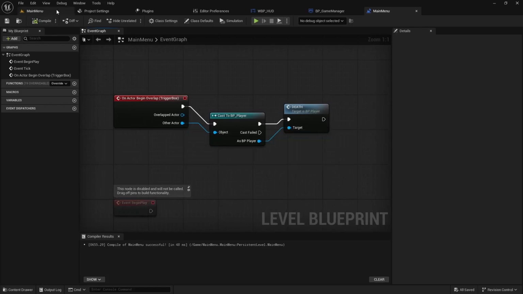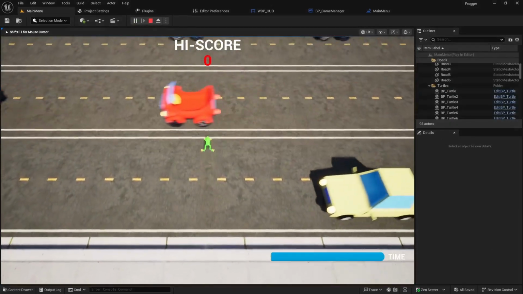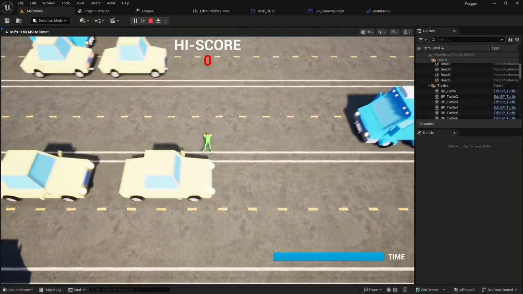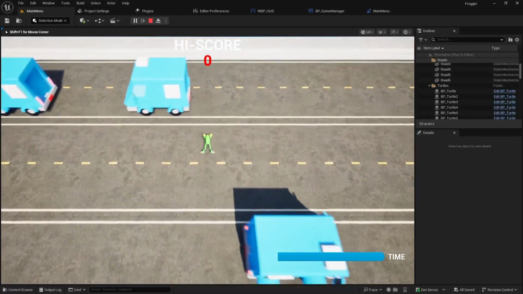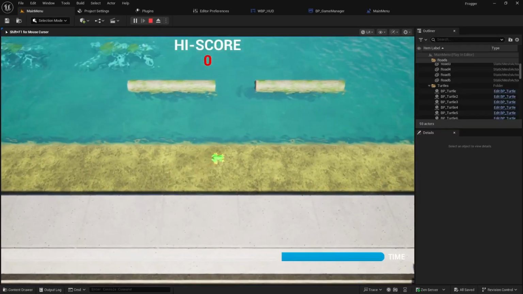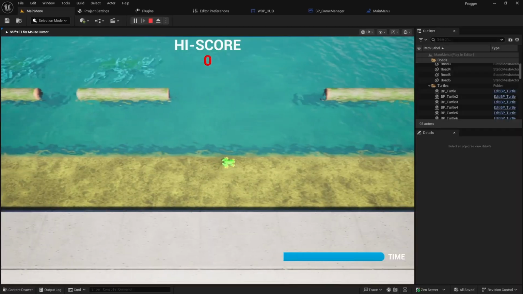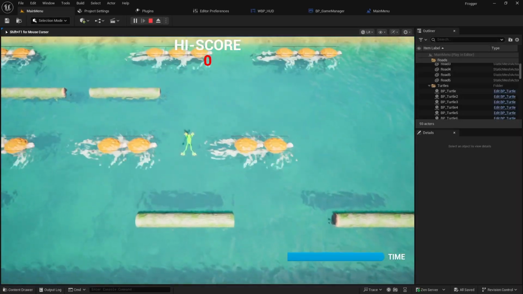Now with that simple bit of code, we can hit play. I'm gonna run across the map here. And now anytime I touch the water, it should actually destroy me. I'll actually see if I can get across. All right, we hop over here. And we can hop on the turtle.